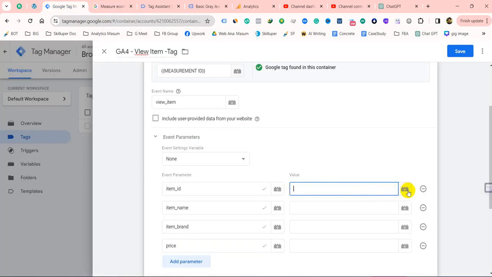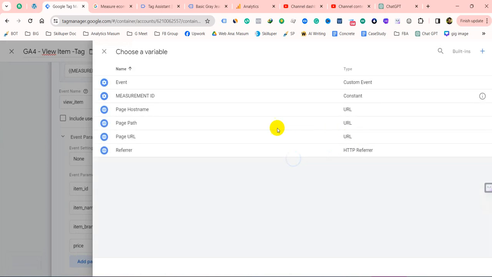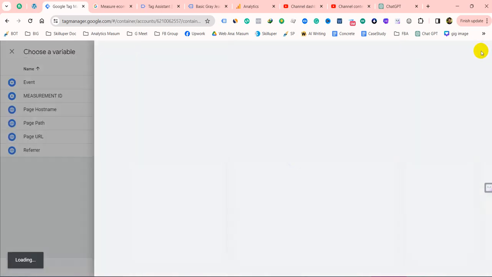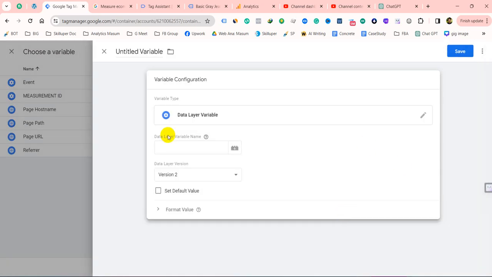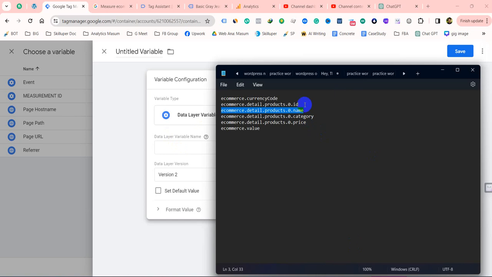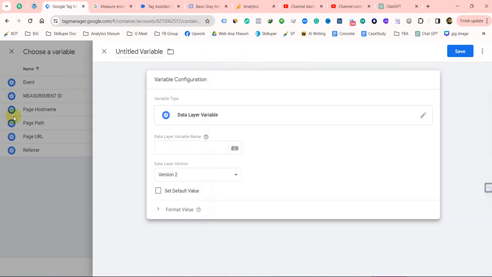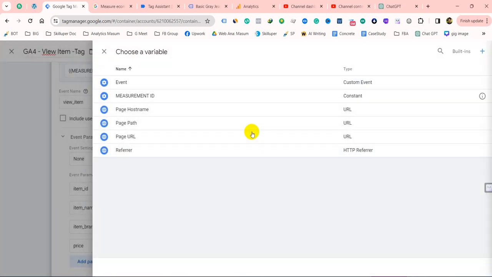So to give the value we have to create it. So just click on here and we have to click on the plus button, and then here, and then we have to create a data layer variable to send the data. Okay, and we have to put the details here. So the first one was for currency code, maybe, let's say I just forgot it.